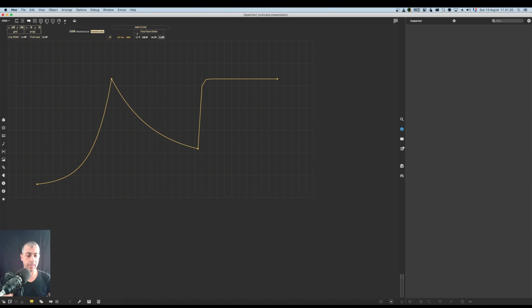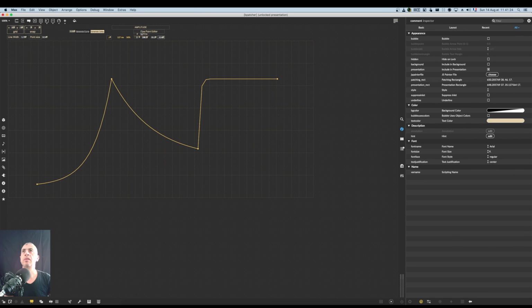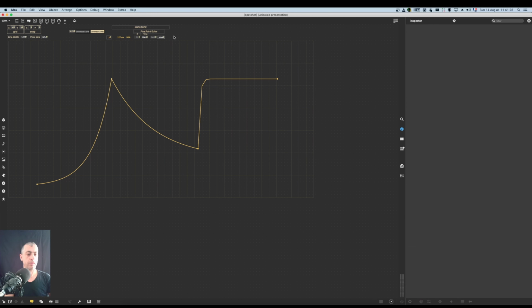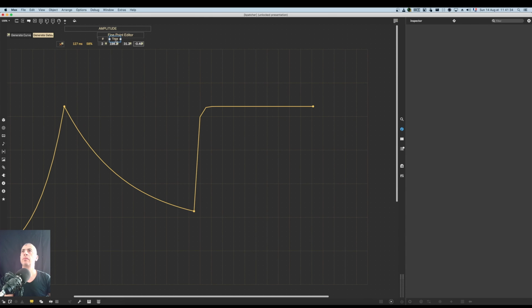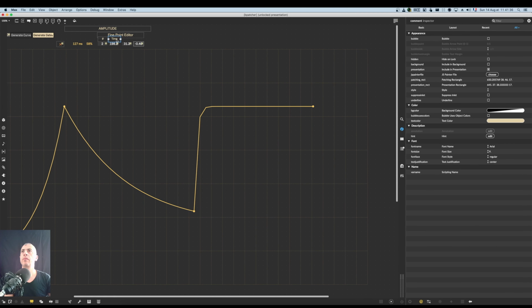So that's going to be time. I could write X, but actually that's the time. Let's limit a bit. Then it's going to be the amp.